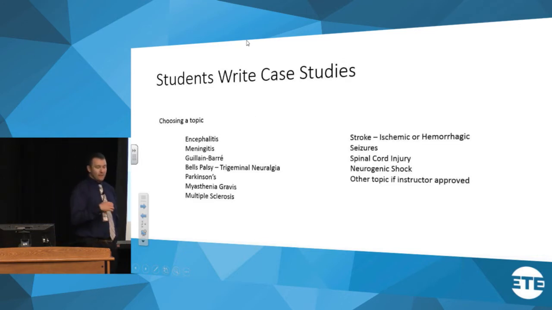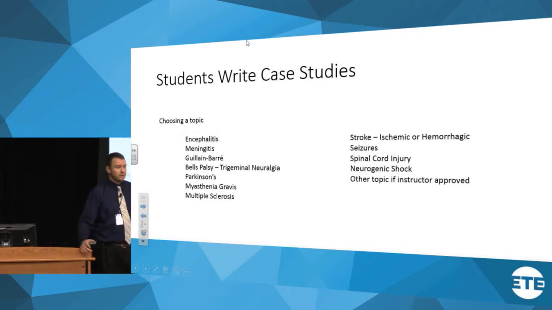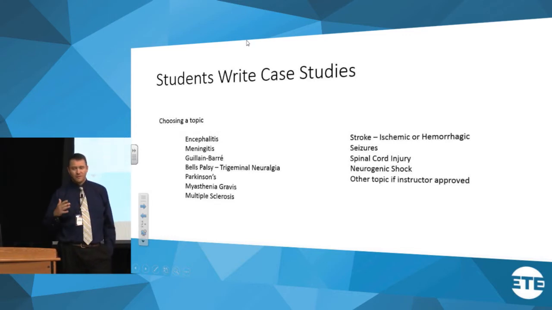So then I took it a step further, and I used that better rubric. I said, you can write whatever you want. We're talking about neurology this lecture. Now I have four semester nursing students. This is the last semester before they take their boards, and they're pretty good by now. And they've had this lecture at least twice before. So I gave them some pre-work. They came to class. I had a three-hour class. I said, pick your topic.